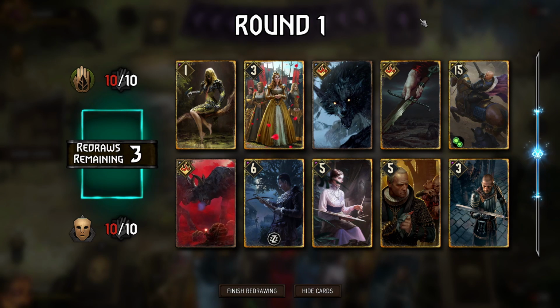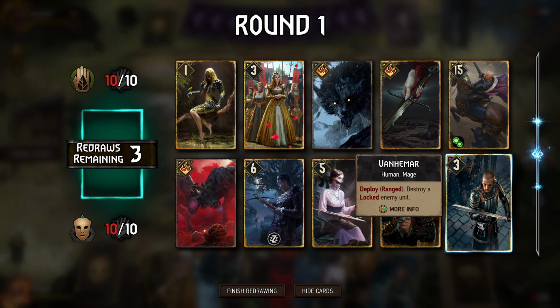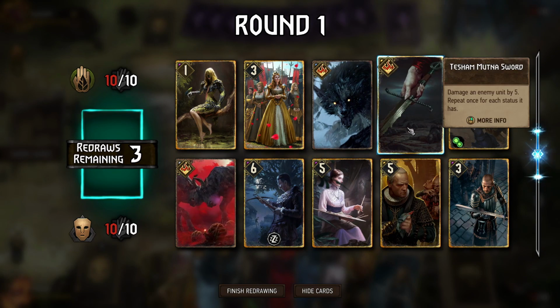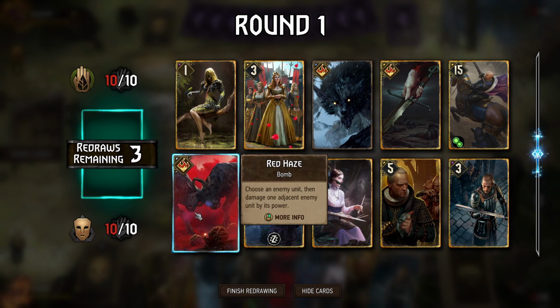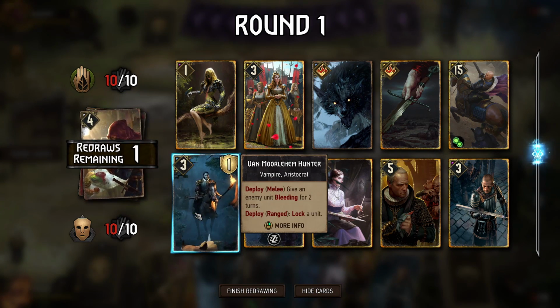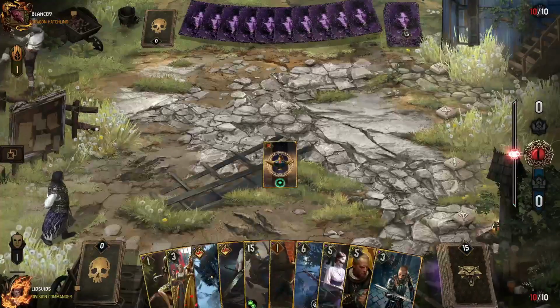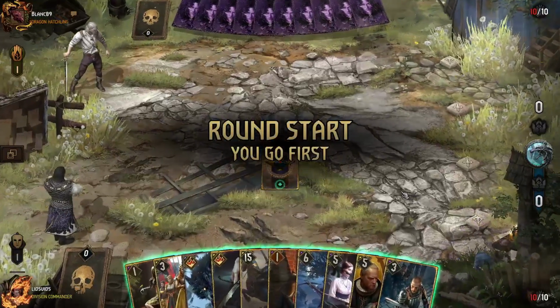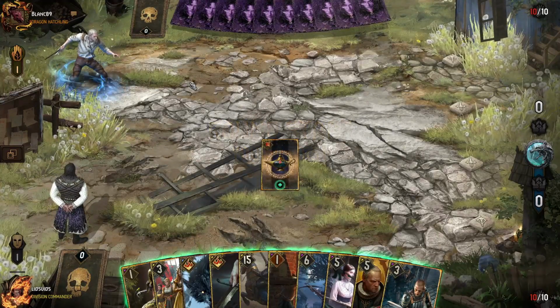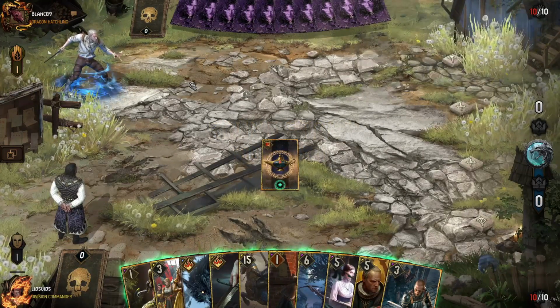So let's take a look at what else we have here. We can still remove with Vanhemar with our leader ability to set up the lock, or with Philippe. Otherwise, I think we can do better than Red Haze. I was going to say, concerned about poison or lack thereof, because we just don't have enough for removal here. Rico is also potentially decent point slam, although, yeah, not sure quite how effective it's going to be against Scoia'tael.